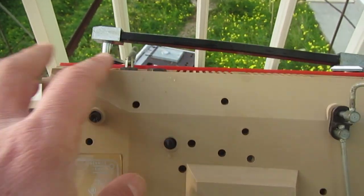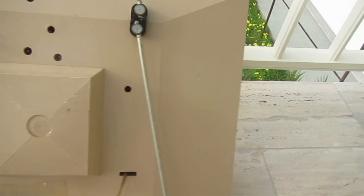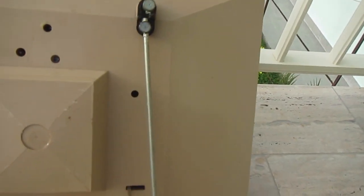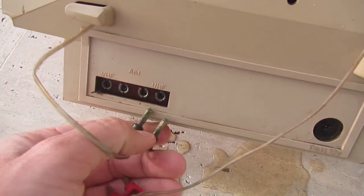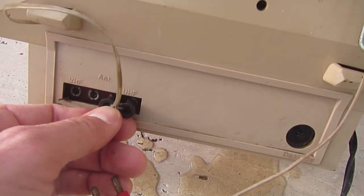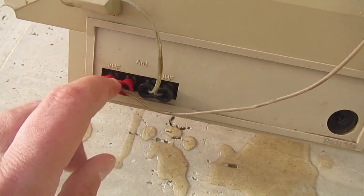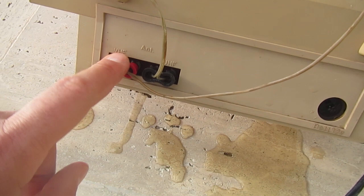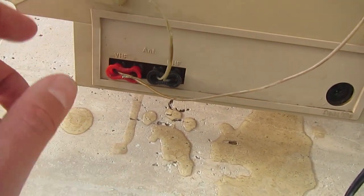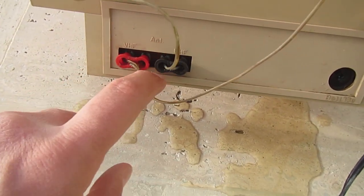These are the internal antennas. This is, I think, the VHF one. It seems so because of the cable extending on this side. So these are internal antennas that can be disconnected, and you can connect an external antenna, of course. And this set is lacking the duplexer to have only one input for both bands, which was a common thing also back in the 70s, at least in Italy.